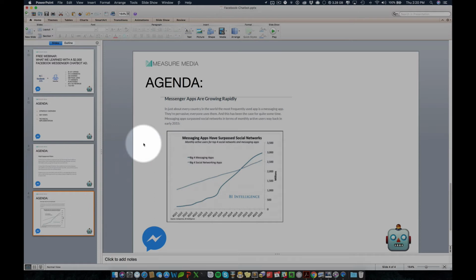In addition to that, if you look at the growth of messenger apps, it's astounding. Messenger apps are growing faster than social networks. It seems like everyone wants to talk about social networks, and there's a lot of growth and value in social advertising and social media marketing, but Messenger is growing faster. And what's crazy is that the growth surpassed social networks. The big four messaging apps surpassed the big four social networking apps all the way back in 2015. So this isn't something that just happened. This has been going on for a long time. The long story short is that people use Messenger, people use bots to communicate, and they use them a lot. They're embedded in their day-to-day life. People are used to communicating via Messenger, and they're used to receiving messages from brands that way. So let's get in the game.